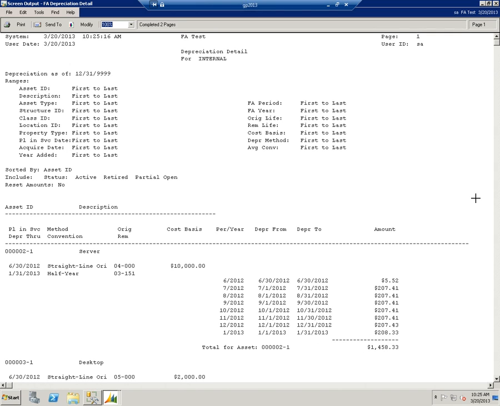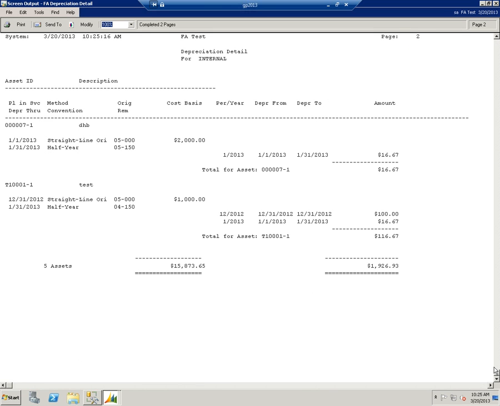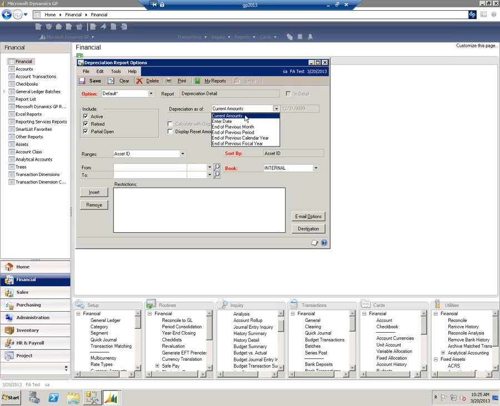depreciation to 1/1/13. Okay. Now, if I want to run this report for my order as of last year, and I've already run my depreciation through January as I have, that would have been a problem in the past. But what I could do now is I can select something here, and I can create an option that is always the prior month, but I'm going to do end of previous calendar year right now, and I'm going to print that.